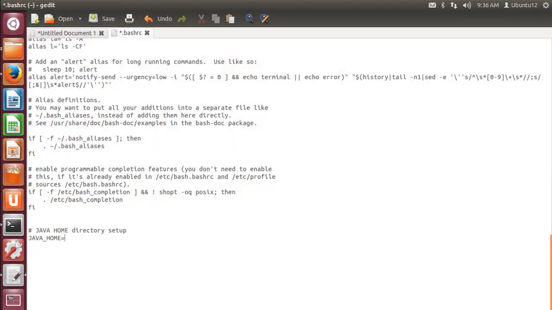In .bashrc, in double quotes, I am trying to place it, just for clarification purposes. I placed that in double quotes. And we have just created this environment variable, and we need to export it. So for that, I am making use of the export command of the Linux operating system.